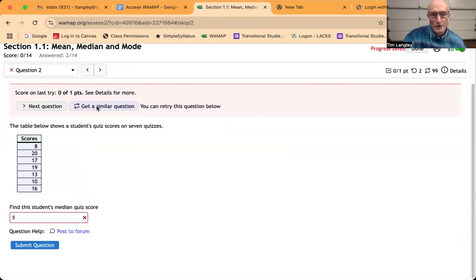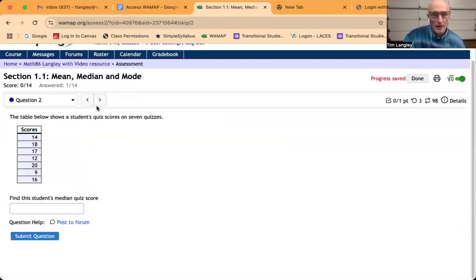However, I can click on this get similar question and I can do a similar one and try to find the answer to that. And once I get the right answer, okay, after I clicked, if I really calculated it correctly, click submit, it'll turn green up here, and then you can go on to the next question. So it's actually very common for my students to earn 100% on their homework because they have a lot of chances on that homework until they get the right answer. Okay. So that's how you do the homework until you're finished with all the questions. You'll notice there in the top where my cursor is moving, 0 of 14 tells you there's 14 questions on that homework assignment.